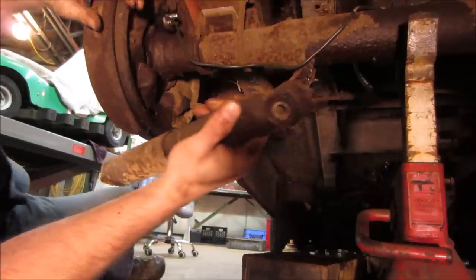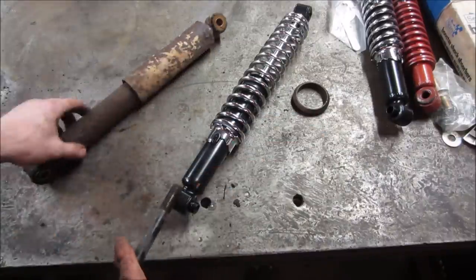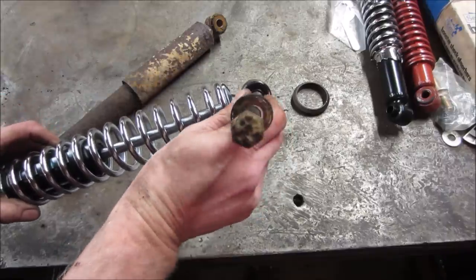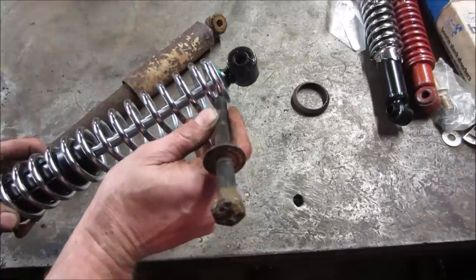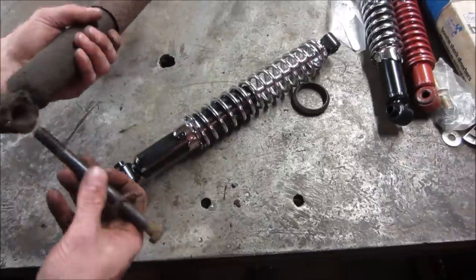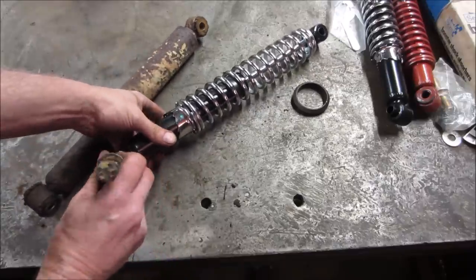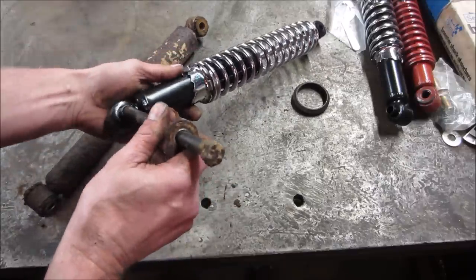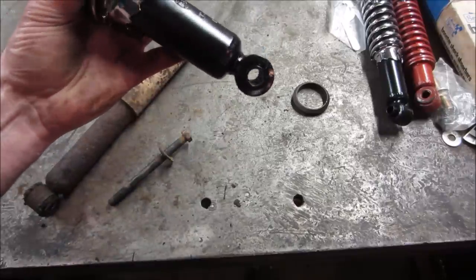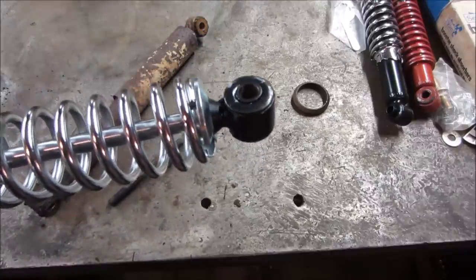Let's go over to the bench, see what we can come up with. Alright, see what we got. This would be the upper. So close, yet so far. Might even be able to drill that one out. Problem is it's going to want to spin. And for the bottom, yeah, it might be the same deal. Might be able to drill them out, I don't know. Again, what's going to happen is they're going to want to spin in the hole. If that happens, we'll just punch them right out and use the bushing from the other one.